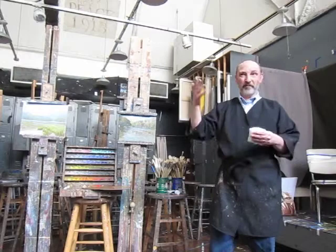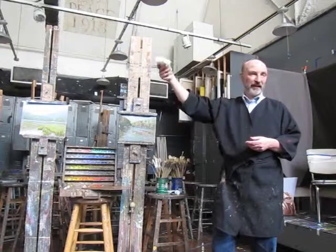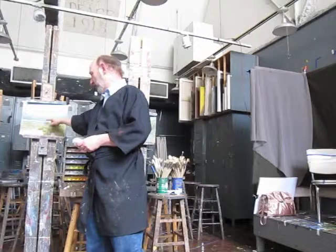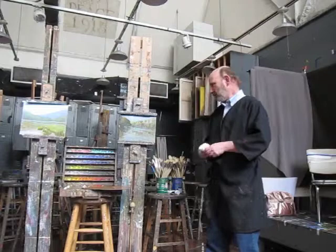And it's exciting. And that also helps in here because it helps you think about the space and the landscape around the model. So everything you do. If we're doing this, I could easily see this as a still life with drapery set up in the foreground and various objects about. That helps with composition. So every kind of painting is important. But let's see what we can do with some landscapes.